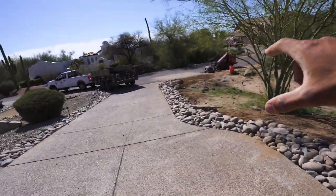All right, so we got all of the riprap in and all the little last minute tedious things all buttoned up. So this project is completely finished. So we got all this riprap in on the side here to help with the erosion control.